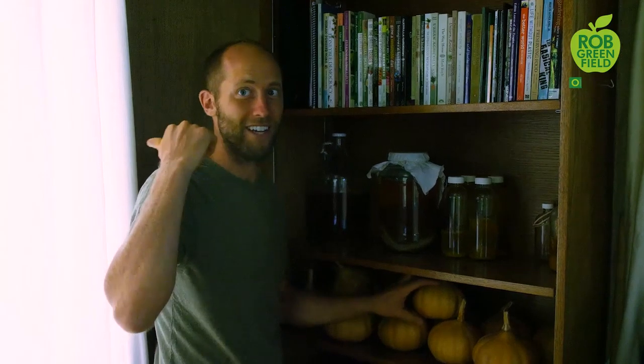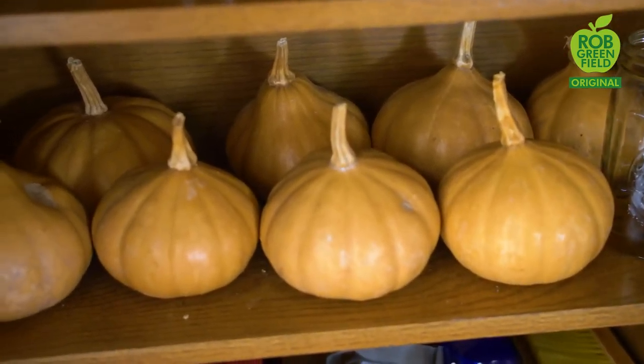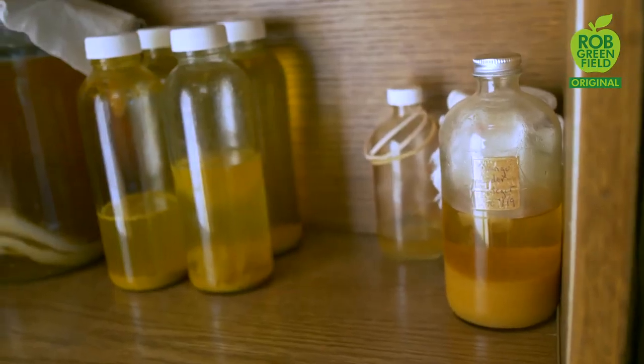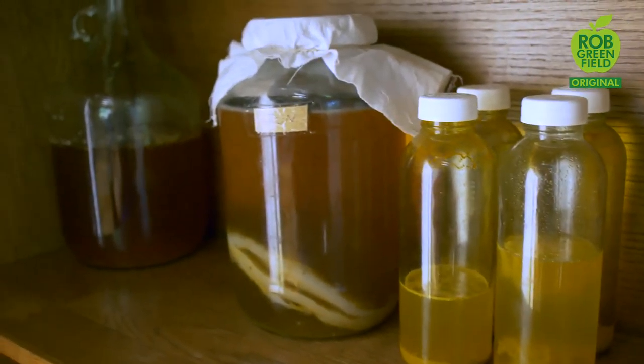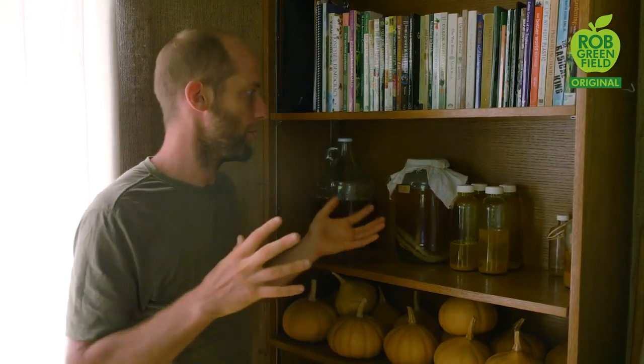Here in Florida, whether you're living in a tiny house like this or in a house with air conditioning, I know a lot of people that are dealing with cockroaches. Speaking of the heat of summer — fermentation is another problem right now. I did great with fermentation through the winter, but the best temperature for fermenting is somewhere in the mid-70s Fahrenheit. Up in the mid-90s, it's just not the time for most fermenting.